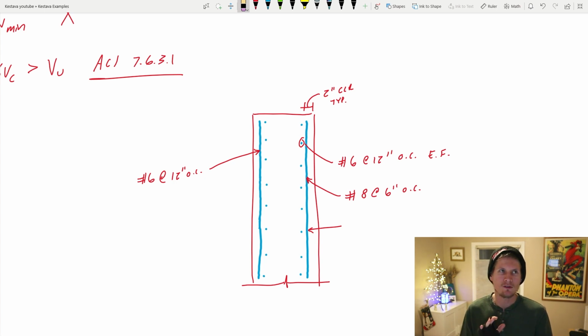I didn't go into development of the steel down into the base, so there is that check that would still need to happen, but today I think we're running long here, and it's just ultimately all of the checks required for the strength of your stem wall.